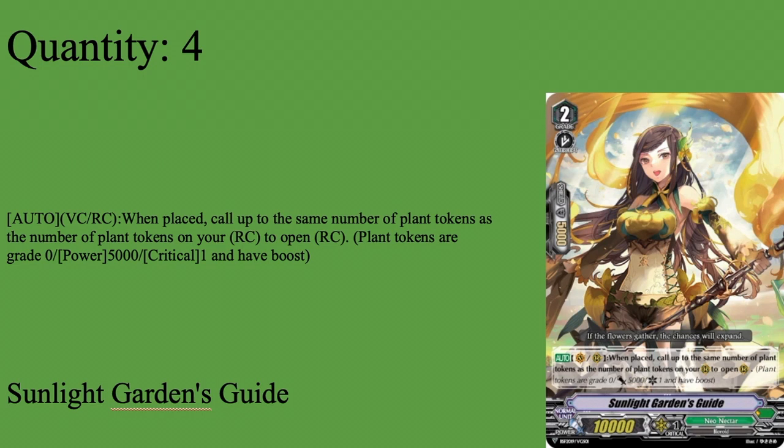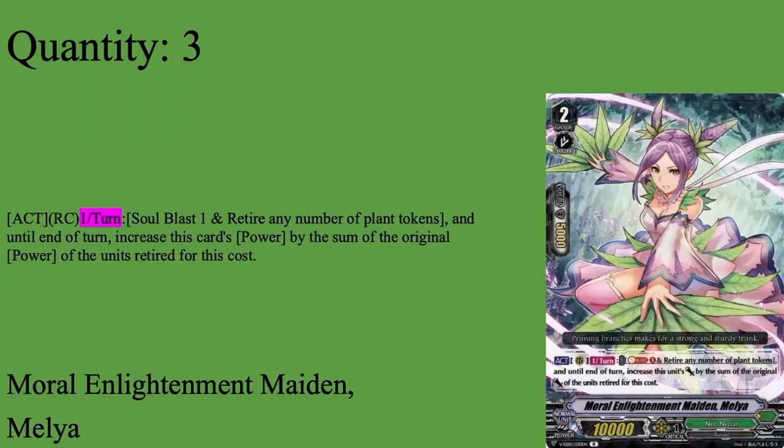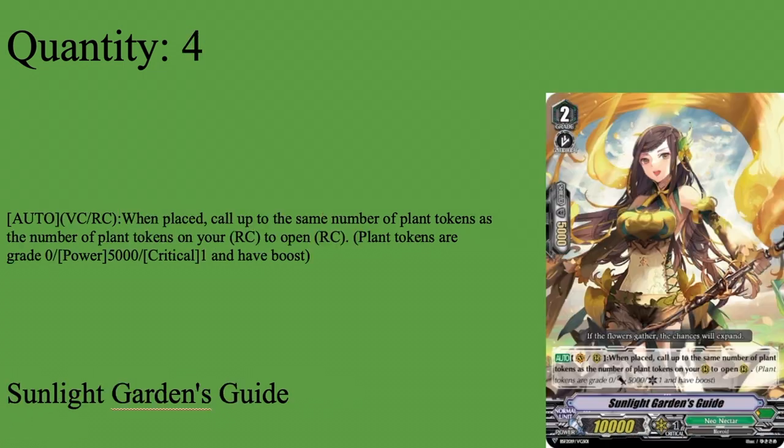So, let's unpack this real quickly. How I thought this worked is that you call the same number of plant tokens as the number of open rear guard circles you have. So what I thought you could do is call a full board of plant tokens but one, use Melya, nuke the plant token board, and this thing gets their power, call this thing, and then call 3 more plant tokens out of it.